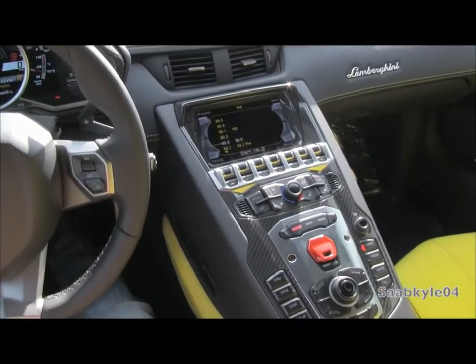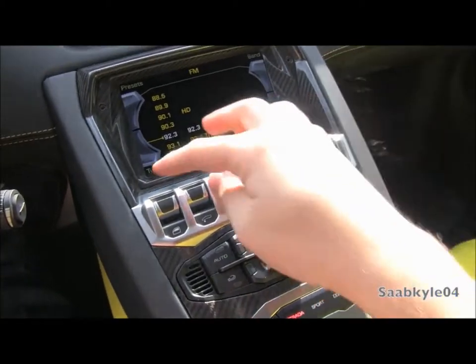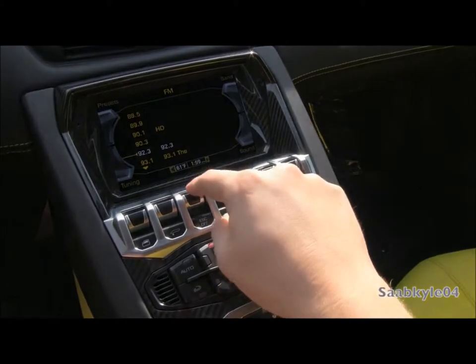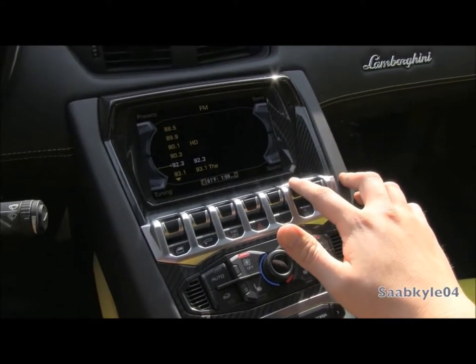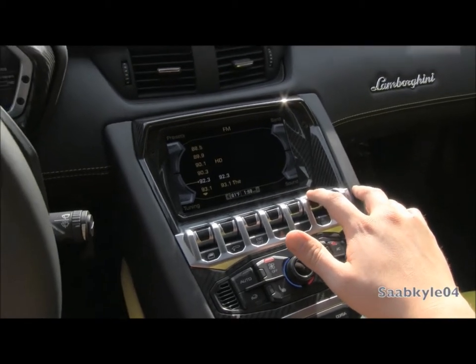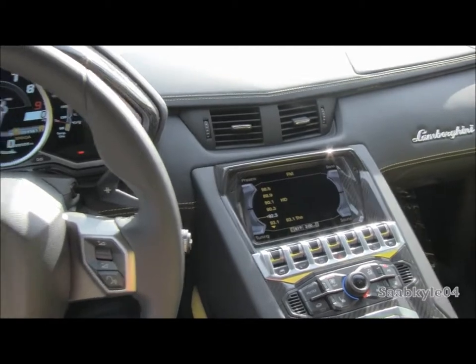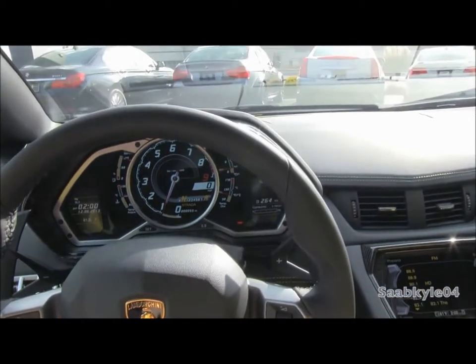The center console is all accented in carbon fiber with aluminum accented switchgear on top. Your windows on each side, raising and lowering the front end to clear taller objects and speed bumps. Traction control, hazards like you saw earlier, as well as a standard auto start stop feature for saving a little bit of fuel. It'll automatically shut the vehicle off when you stop at a stop sign or a stop light, and when you take your foot off the brake and hit the gas, it automatically reignites and takes off.